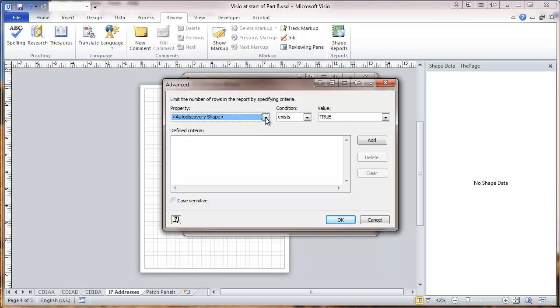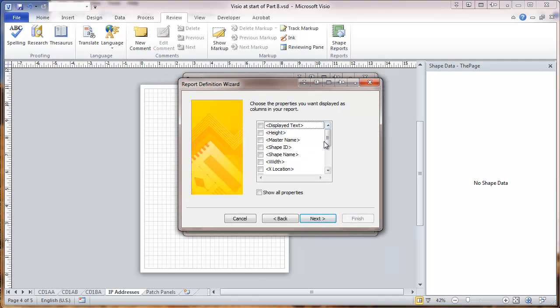We could limit this by layer, except for the fact that the way our layers are set up, we have a different layer for the switches and for the UPSs. And while we could select the layer, we don't have a way to do this layer or that layer. It does this layer and that layer, so it would have to be on 2 layers. So rather than go back and re-changing the layers of everything, instead we're going to go here with IP address field exists. Okay, and I'm going to add that. So if it has an IP address field, we're going to list it on our report.